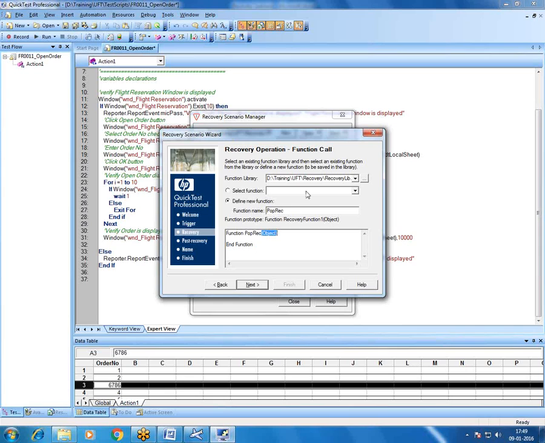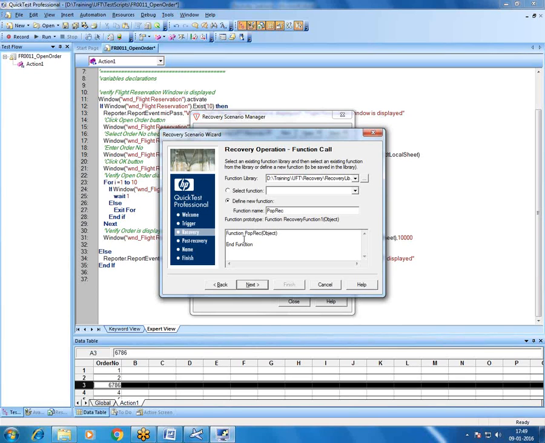That means the pop-up recovery function should have one argument. That is the syntax of the pop-up recovery scenario function. Are you clear? By default, it will be created automatically. You need not bother about the number of arguments for this recovery function. It will be automatically created.